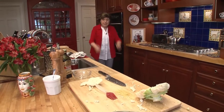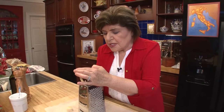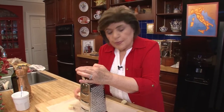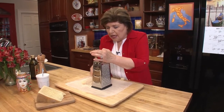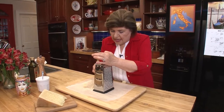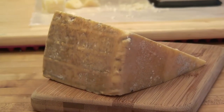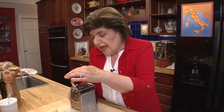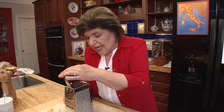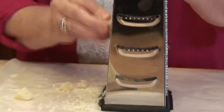While that's cooking, we'll grate the cheese. I'm grating the Asiago cheese that we're going to put on the cauliflower steak about five minutes before it's done — open the oven, put the cheese on, and put the cauliflower steaks back in just until the cheese melts. For two big cauliflower steaks, you probably need about one and a half cups of grated Asiago. Asiago is a wonderful mountain cheese from Asiago in the region of Veneto — a nice cow's milk cheese. It has tiny little holes when it's very young, very buttery with a nice soft texture. As it ages it becomes drier and firmer, and it's grateable, with a really nice nutty taste.